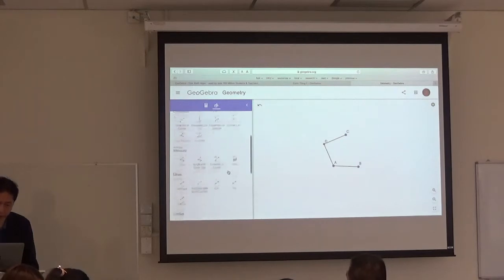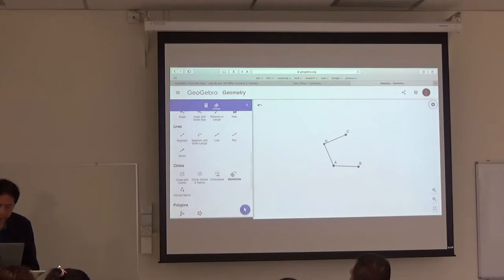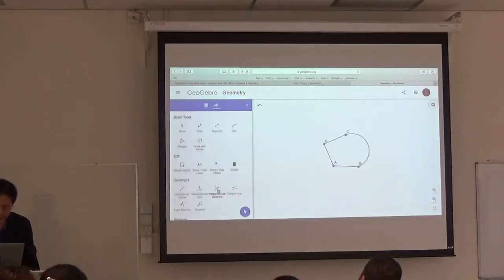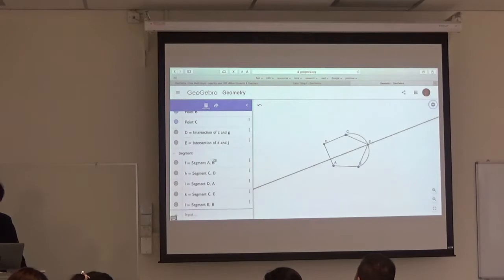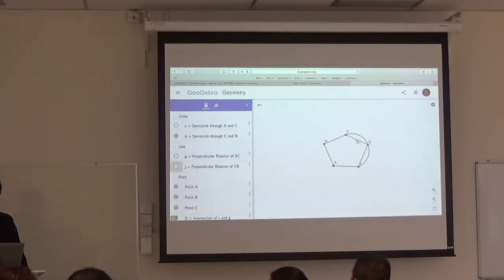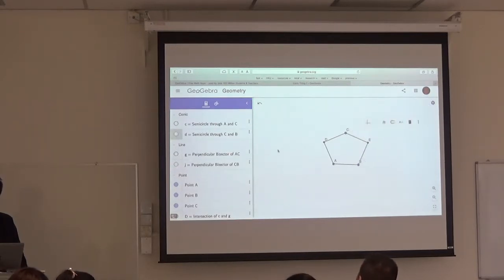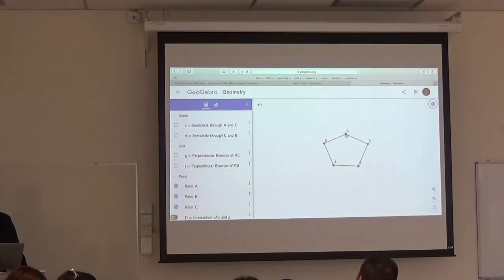All right, so I quickly do the same on the other side. From C to B, and then another perpendicular bisector, and then a point here. Now, remember, I hide these construction lines, but I do not delete them, because all construction lines are interrelated. If you delete them, then the dependent objects will also be removed. But now you can see just the pentagon. Do you notice that? It remains the same. So the next thing is how to make a pentagon that can tessellate, I mean, use it to tessellate.